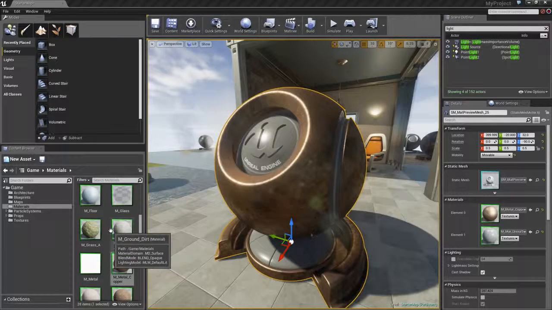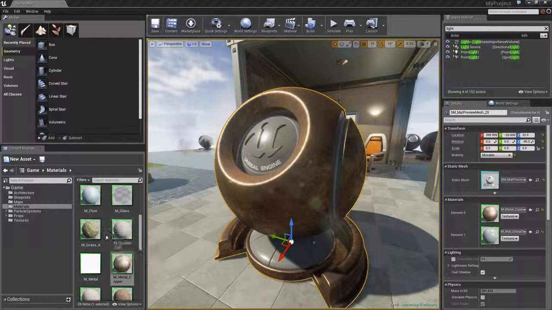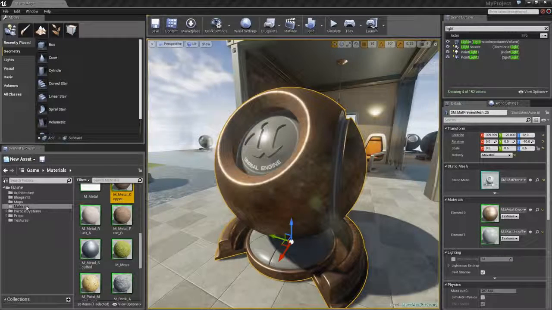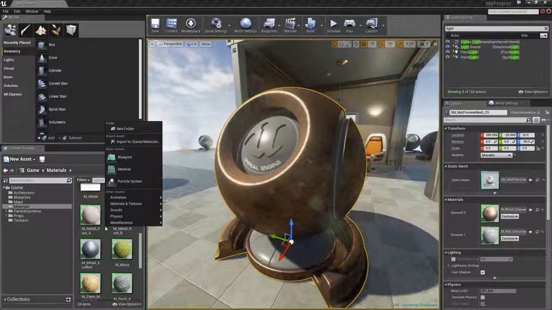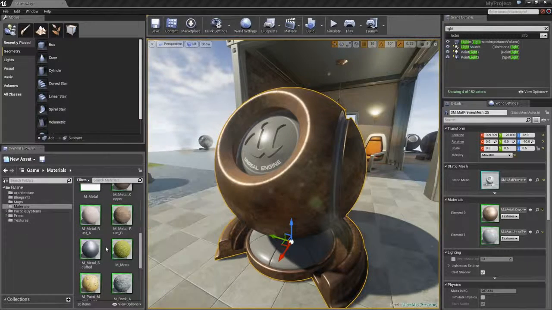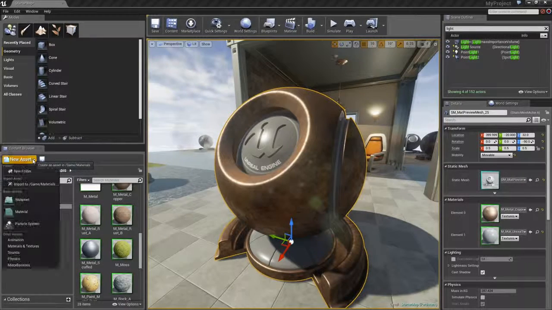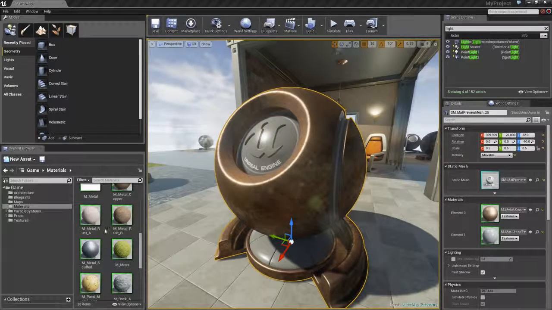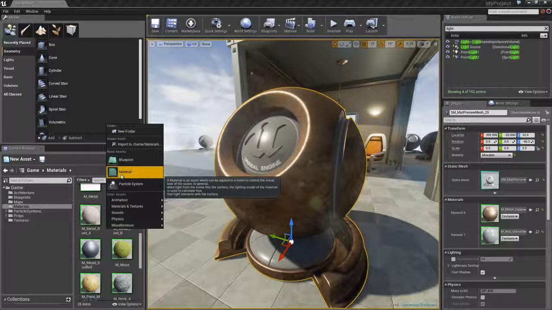Now, with that understood, now that we know how to apply materials, let's take a look at creating our own. So here in the materials folder within the content browser, I'm going to right-click on a blank space, and you'll see that I have the ability to create a new material right here. Another way to do that is to come over to the New Asset button and click that and choose Material. It does the exact same thing, just whichever one you're more comfortable with. Depending on your settings in the content browser, it may be difficult to find a blank area in here to actually right-click and create a material.